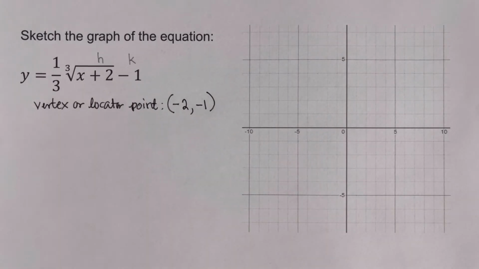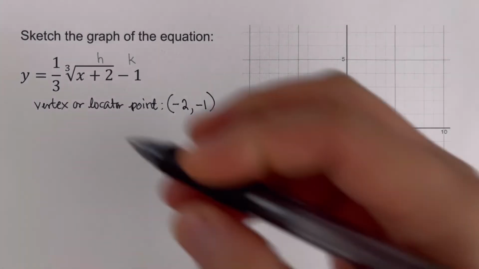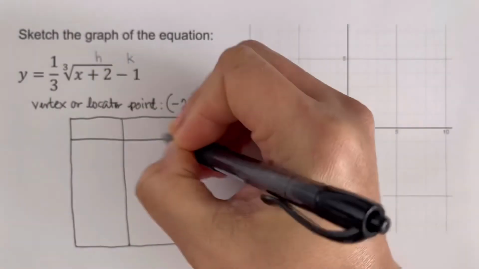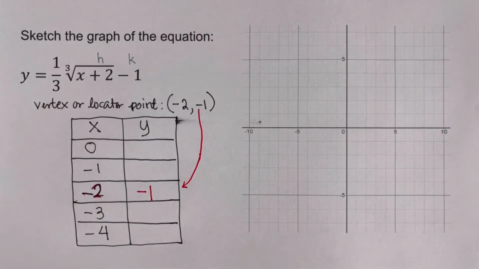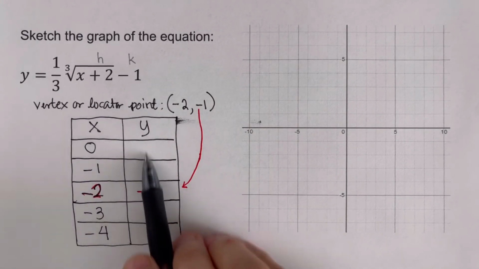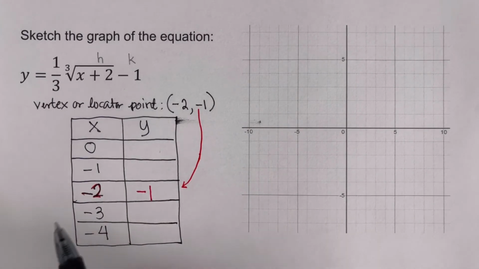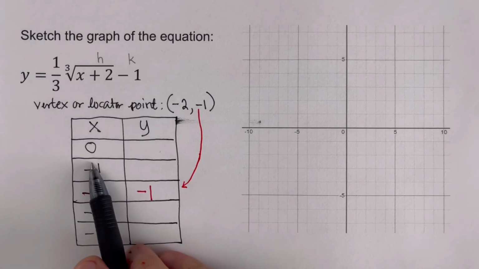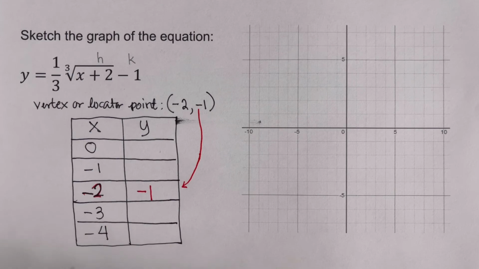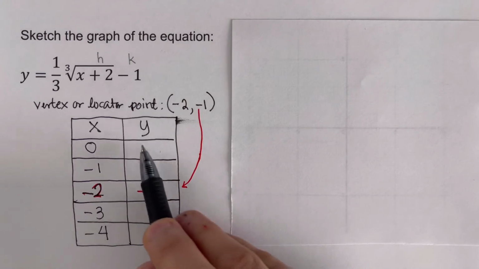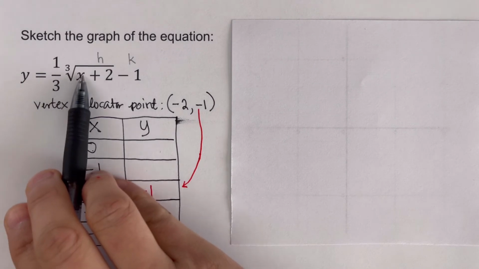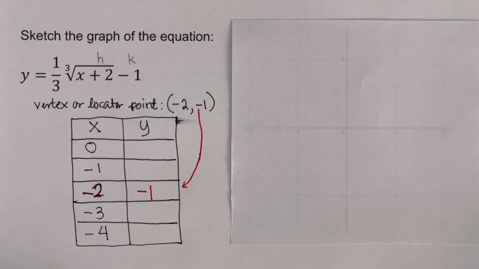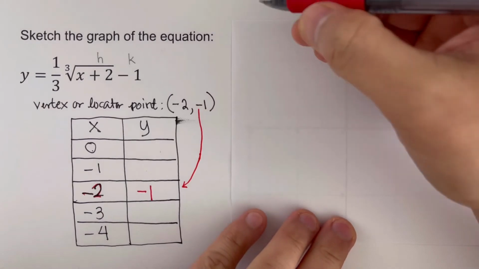The second step is to create and complete the table of values. I'm going to go ahead and draw the table of values down here. Okay, so what I did was I placed the locator point in the middle of those blank boxes, and I determined the rest of the values. So -2, I go up, -1, 0, I go the other way, -3, -4. So what we are going to do is determine the value for y for each of these blank cells. We will plug these x values into the x of the equation right here and solve for y. So I will show you the work for each of these. So we're going to start with x equals -1.